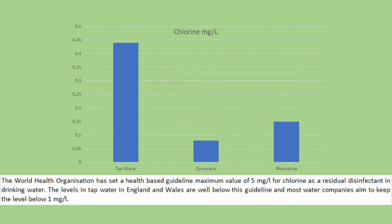Now, the World Health Organization has set a health-based guideline maximum value of 5 milligrams per litre for chlorine as a residual disinfectant in the drinking water. The levels in tap water in England and Wales are well below this guideline, and most water companies aim to keep the level below 1 milligram per litre, which you can see by the results here, 0.44 milligrams.